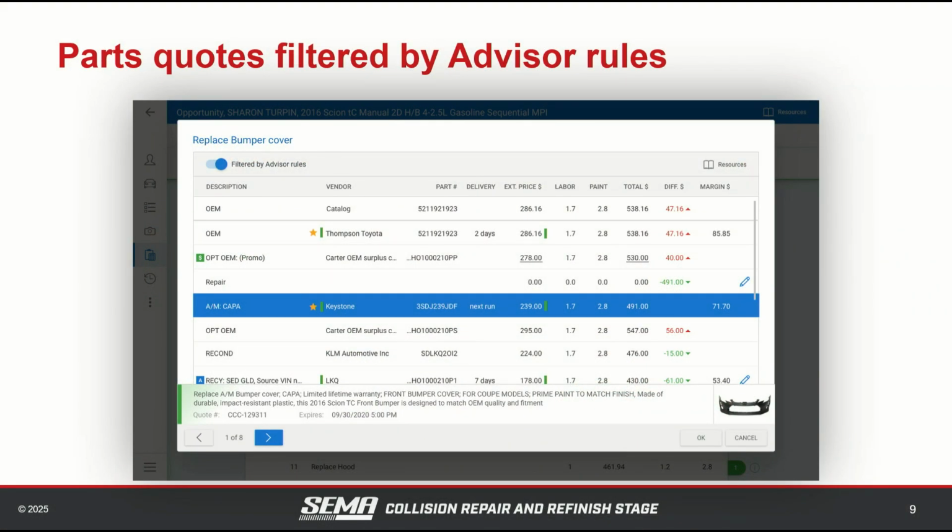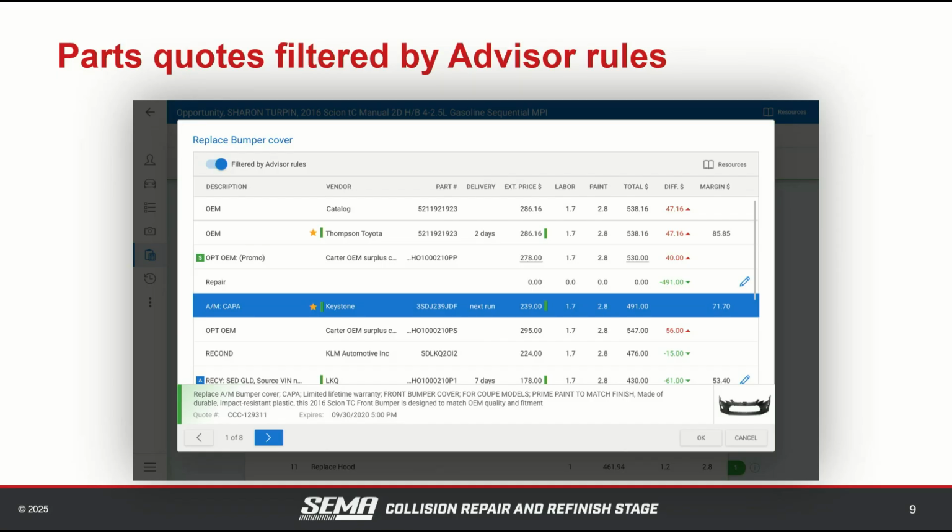How about parts? So parts quotes filtered by advisor rules. So now we're talking about something a little deeper. So if you have a DRP partner that you have a relationship with that shares their advisor rules within CCC1 with you, so you kind of know what the rules are of that DRP agreement. Right. Well, there are a few companies now that are piloting this where if you look in the top left corner, there's a little toggle, filtered by advisor rules. So in .com, it affords us the ability to filter the parts that are in that source parts button by the advisor rules. Okay. So if I have that turned on, I'm only going to see the ones that agree with the guidelines that are being shared in CC1.